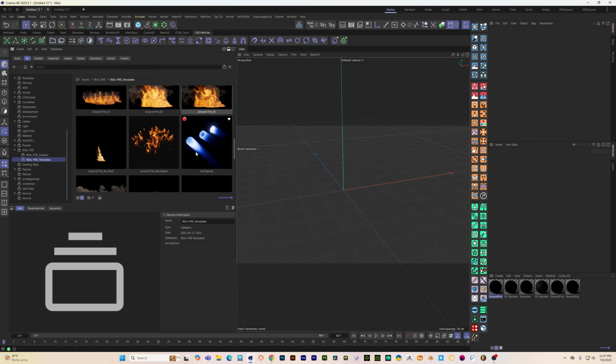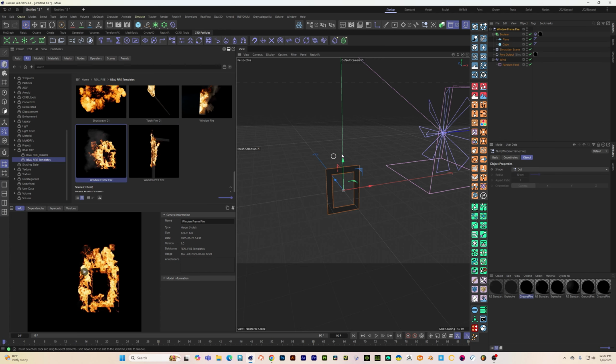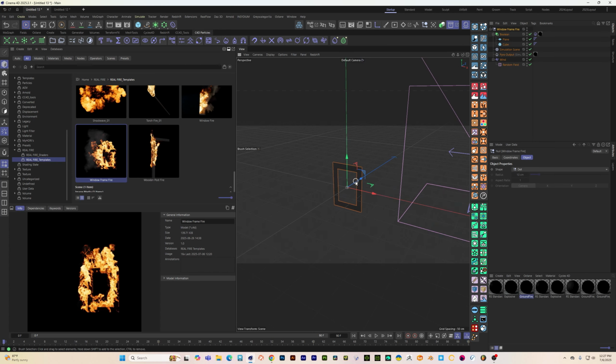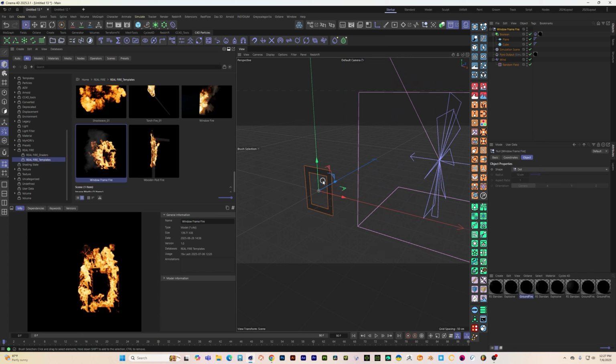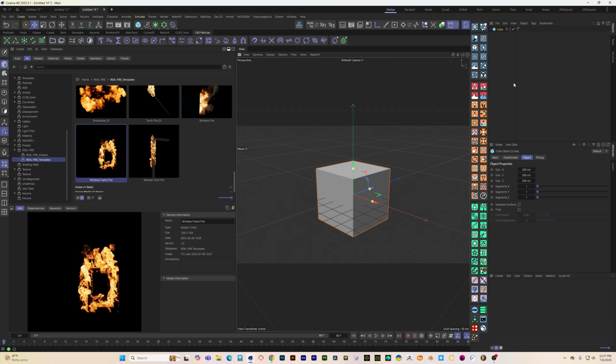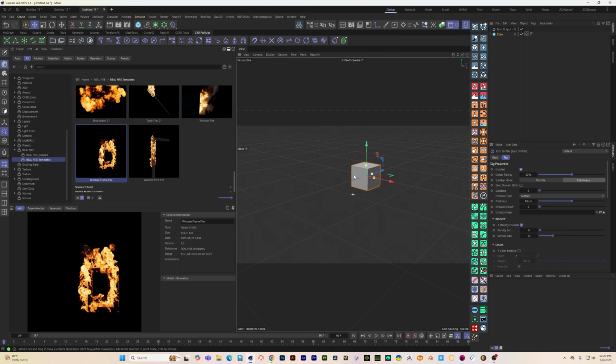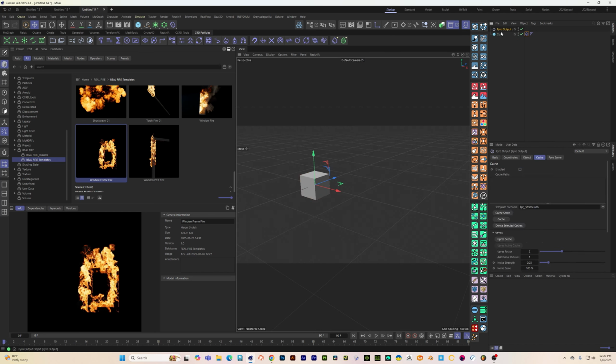If you haven't worked with Pyro that much, you might not know how that's structured within Cinema 4D. So the Pyro settings, if we make a new scene and just make a cube and add Pyro, you're going to get this Pyro output node, which has settings over here and your cache, and so on.